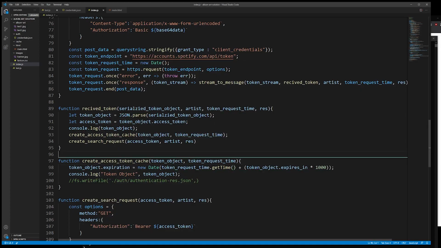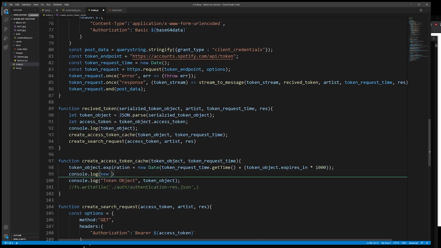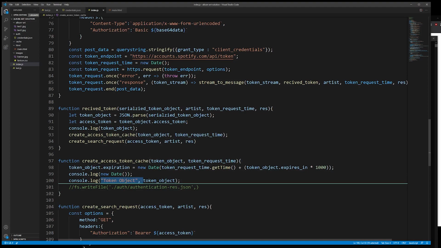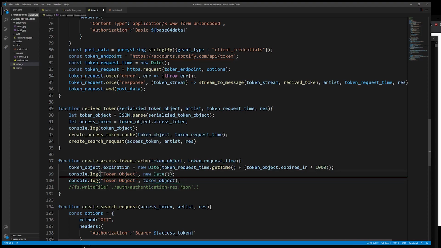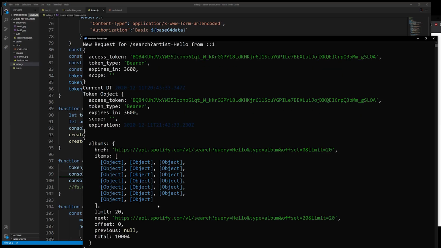And I guess I could test this out even further by just printing out the current date and time. Okay, so the current is 20 and the expiration is 21. So that's good.